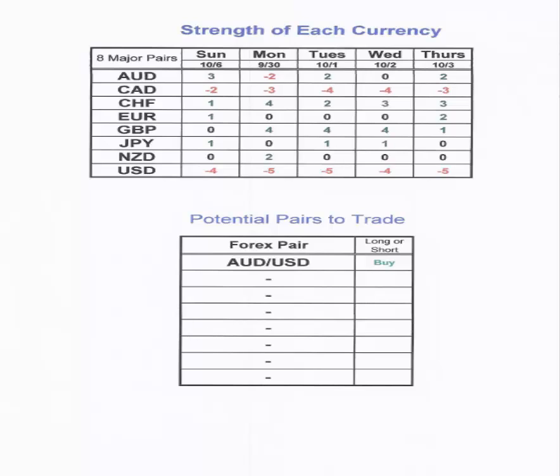Our objective is to match the strongest currencies with the weakest currencies so that we can find the highest probability Forex pairs to trade. Today we had 1 potential pair to trade, and this is the Aussie US Dollar. And this would be going long or buying the Forex pair. I hope this helps you to get a better understanding of what we were doing in section 1.